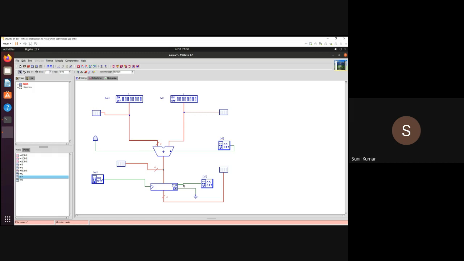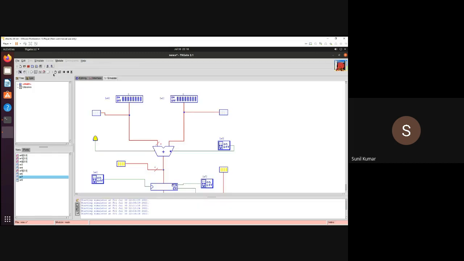Okay, let's test whether it is working properly or not. Simulate it, run it. So right now we are passing 0 0. Now we will change it to 4. So 4 plus 0 is 4.